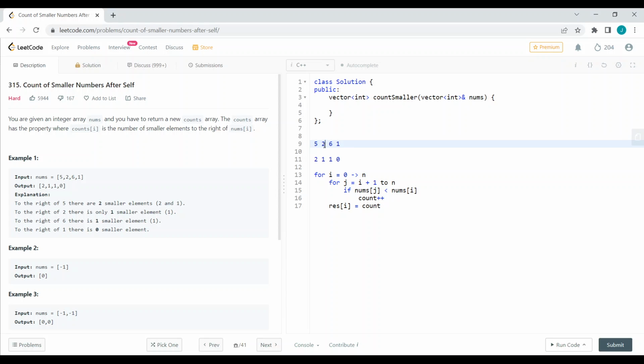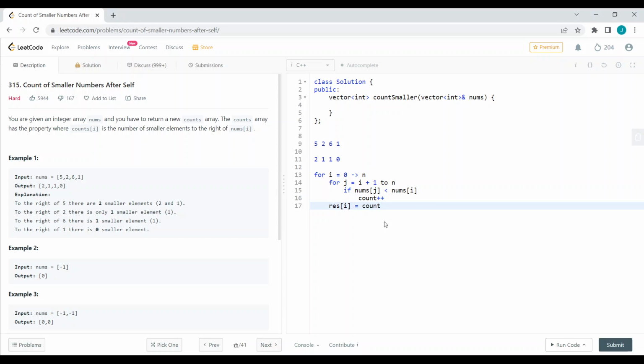If we are inserting it to the left of 5, then we can just increment one count. We will be inserting each and every element into our binary search tree, and we will be updating the counts, and we will be updating our result array.